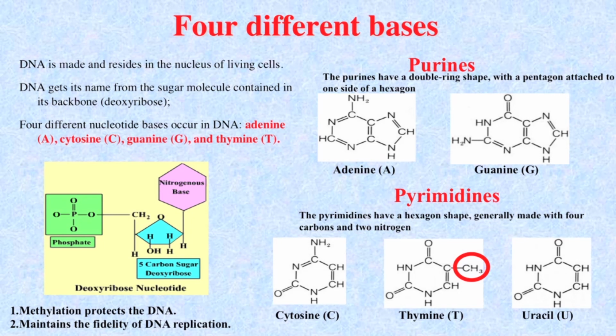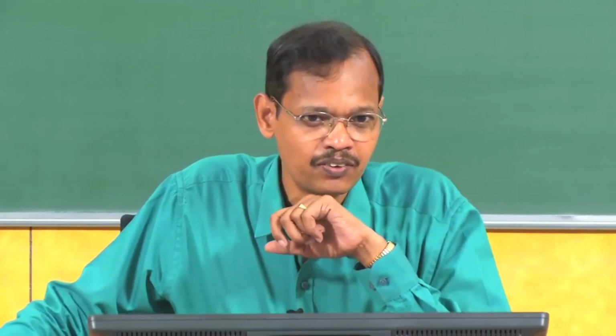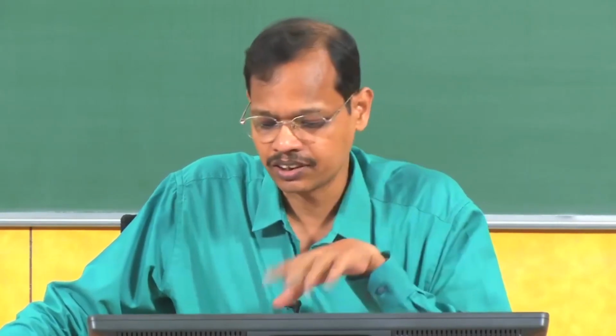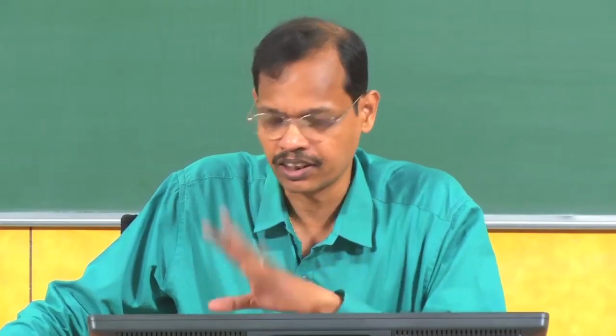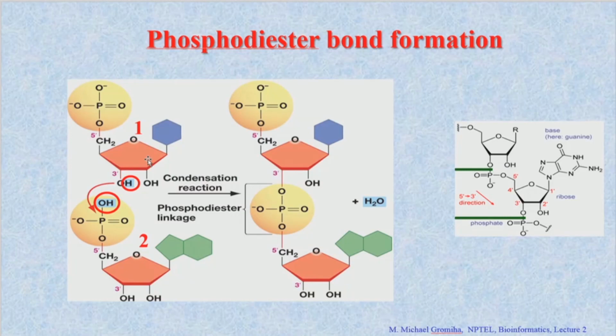So, the difference comes from 2 different aspects, right. What are the 2 different aspects between DNA and RNA? One is at the sugar level and the second is at the base level. You can see thymine for the DNA and uracil in the case of the RNA. So, how do they form? There are 4 different bases attached to the ribose sugar and the phosphate, and how do they form the chain of this DNA sequence?